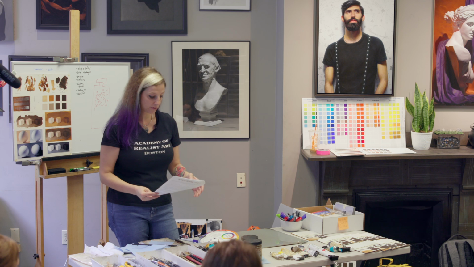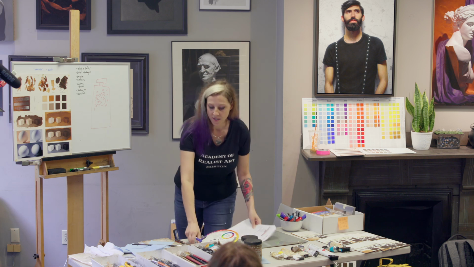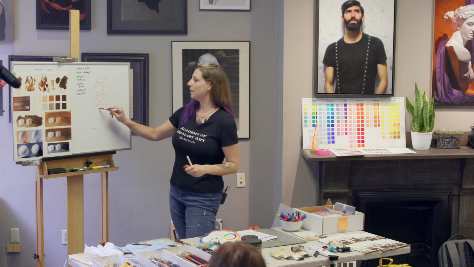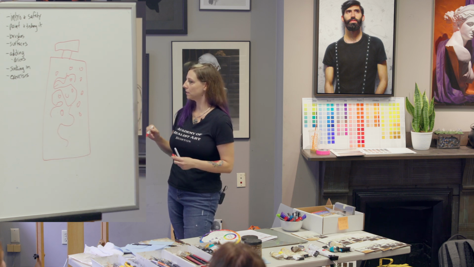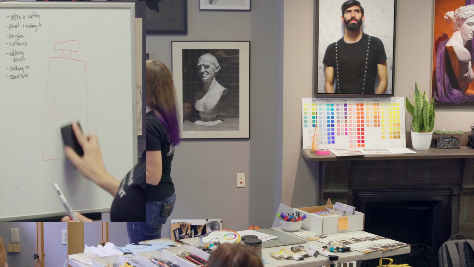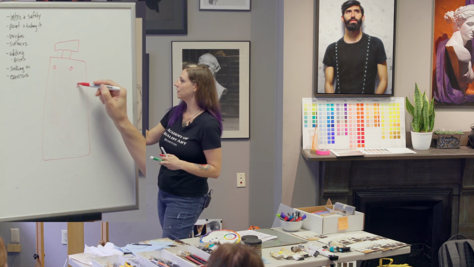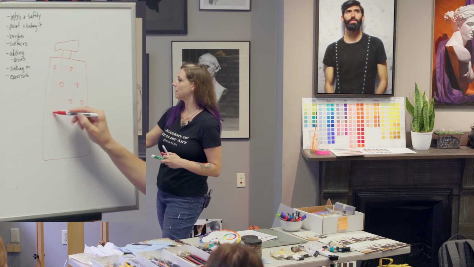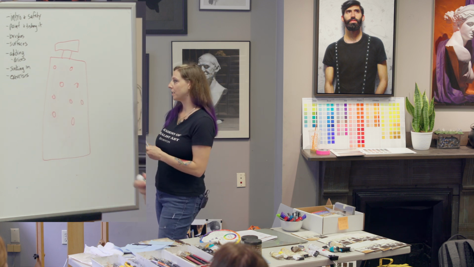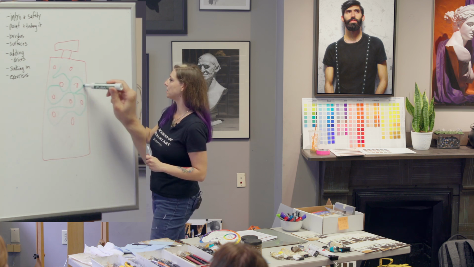Okay. Student grade paint is fine, but it's also deceivingly expensive, and this is why. So this is our nice artist grade tube of paint, which is just our pigment and our binder. Actually, maybe I should use a different color for the binder. Let's do that. I'm loving using these drawing erase boards for this. Okay, so our pigments are going to be red. Obviously, there's a lot more than 7 or 8 pieces of pigment in your tube. And then our binder is going to be this green, so that's holding all that dust together.